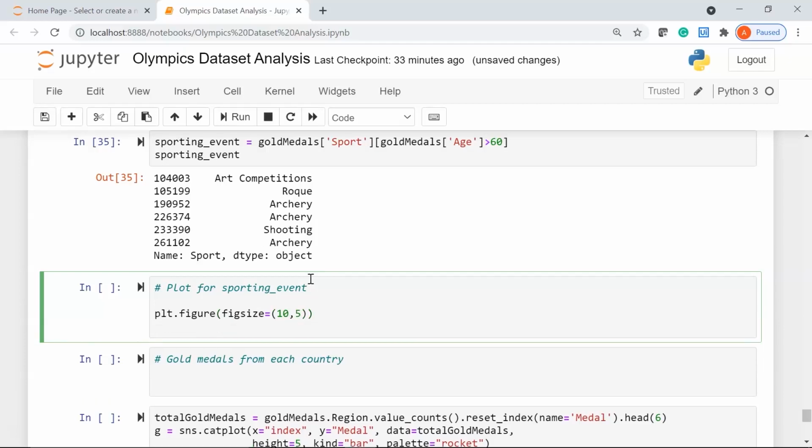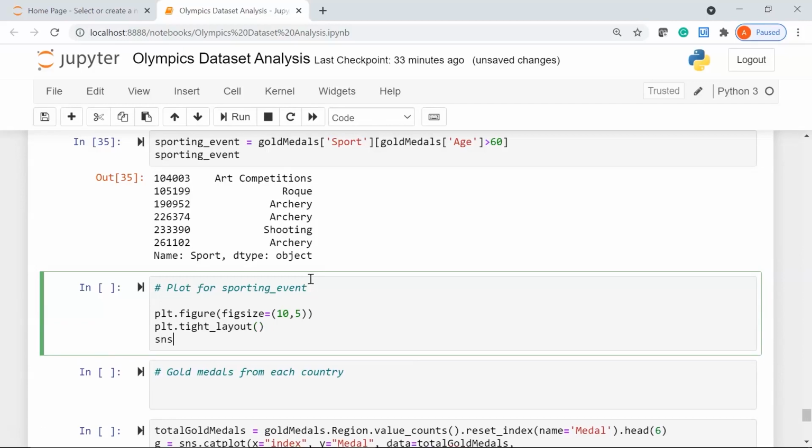Then I'll say plt.tight_layout. Then I'm going to use the Seaborn library and create a count plot for my variable sporting_event.